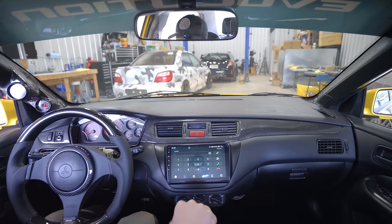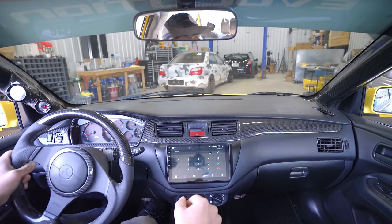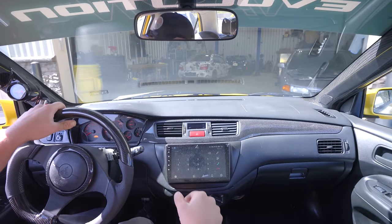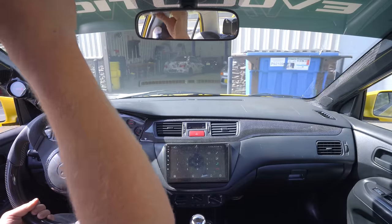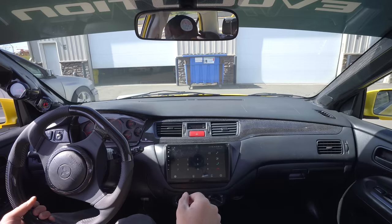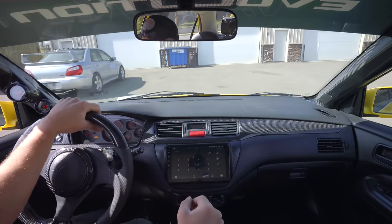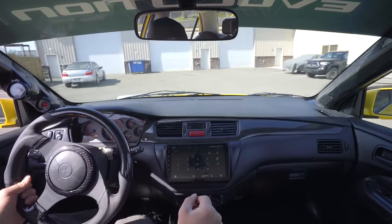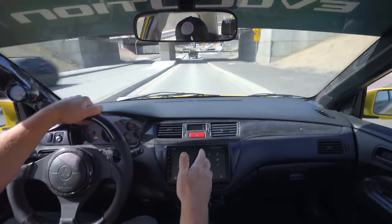I'm gonna do another 20 miles today. And if it doesn't die and doesn't fail, we know of course it's good to go. Before, I could make it maybe 5 miles. It was getting worse and worse, but maybe 5 miles before the car would die. Two miles in, so far everything is running absolutely beautifully.